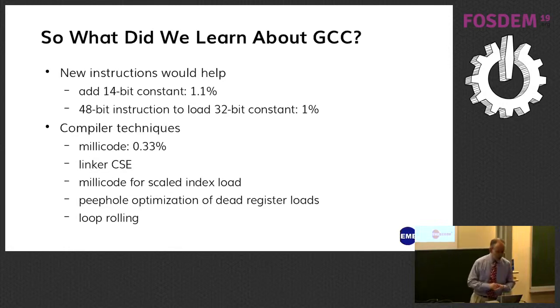There's more advanced millicode. Jörn's done some initial experiments suggesting that if you could have a millicode function that did a scaled index load, that would actually be a win. There are, in various places, dead register loads, where you load a register, copy it to somewhere else, and then use it. Why didn't you load it into the second register in the first place? That can be done with a peephole optimization, and that seems to be surprisingly common. We need to look at the register allocation to see quite why it's doing that. But then, if we can't fix it there, we can do a peephole.